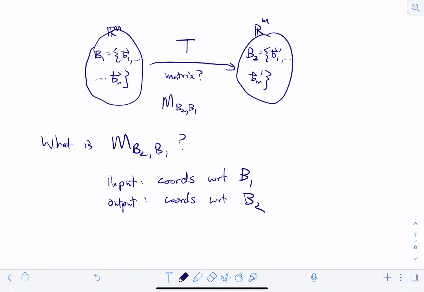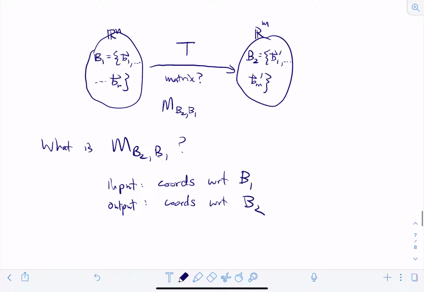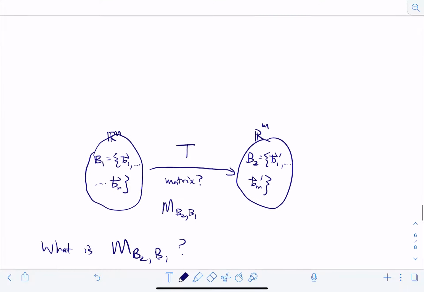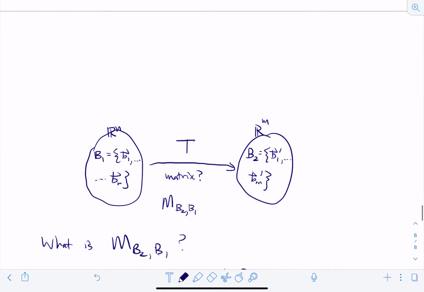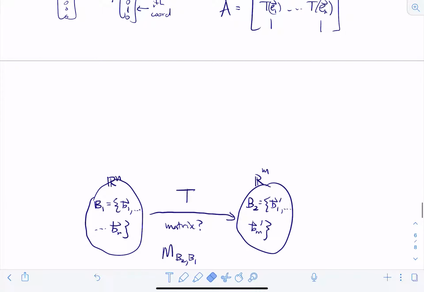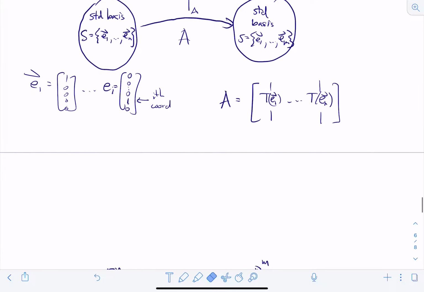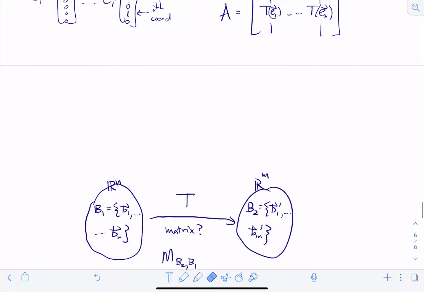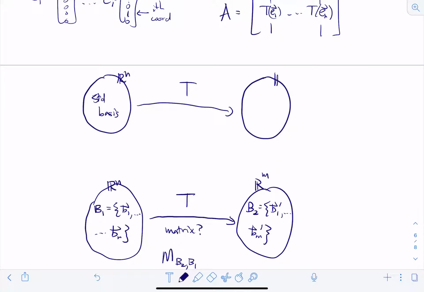Okay, so how do I get a hold of these coordinates? Well, we're going to go back up to this diagram. I'm going to insert the earlier picture we had up here. So we're going to put a circle here like this. This is still Rn, and this is now the standard basis. And this is the same T, the same action. It's still Rm up here, so this is still the standard basis. I'm not going to rewrite it.